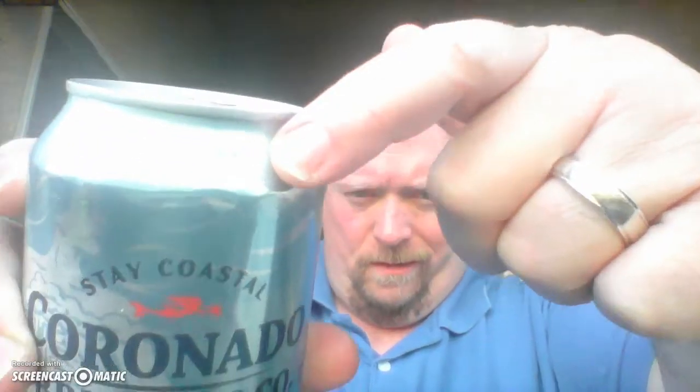What I like in particular about this beer is right here at the top. Now the glare is too great. There we go. Now we can see it. 7.0 ABV, 65 IBUs. Typically, American IPAs come in between 5.5 and 7.5 on the ABV. At 7.0, it's towards the higher end. And IBU count usually comes in between 40 and 70 for an American IPA. At 65, they're sort of at the higher end too.